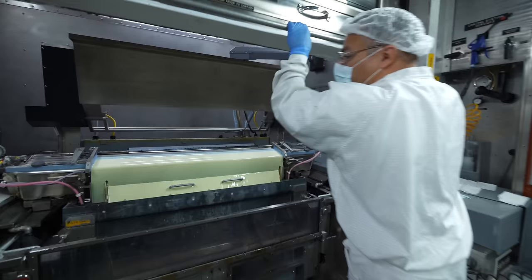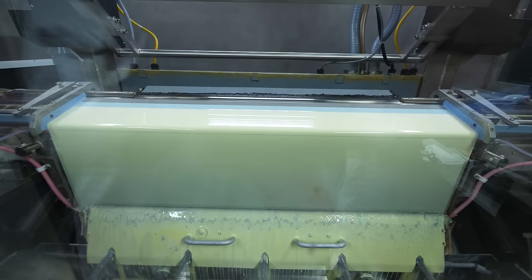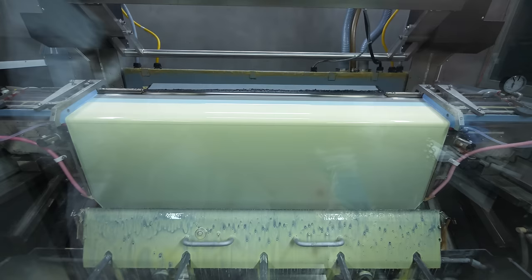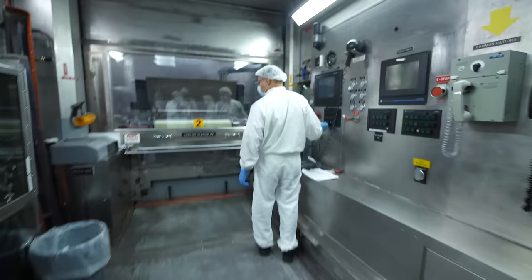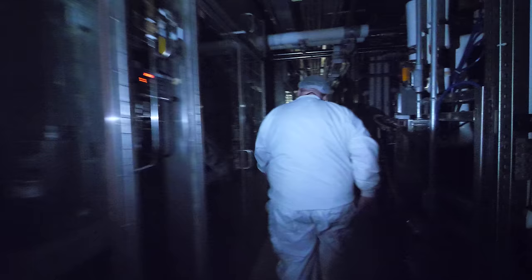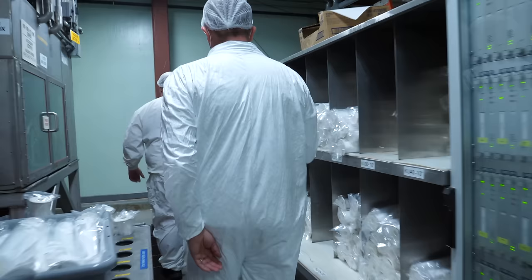With this process, you can see it going with the precoat. The start finish band is going automatic, and it's going to darken down very shortly. Now that we know about the coders, we're going to go back to the beginning of the process. Remember: unwind, coat, chill, dry, coat, chill, dry, wind up. Now we're going to go to the unwind phase, and Brian, one of the process engineers, is leading us to the place where they load the big blank rolls of film into the machine to begin the light-sensitive coating process.